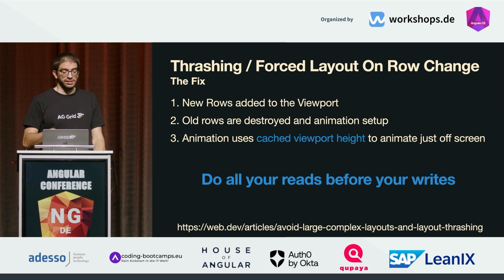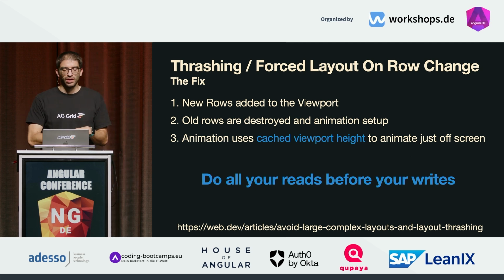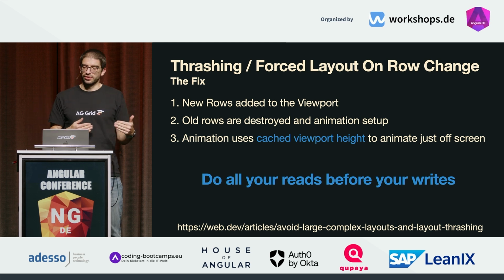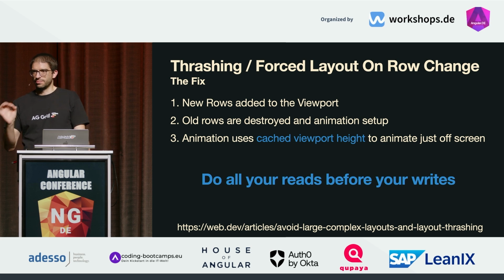But the fix in our case was that we added the new rows to the viewport. We can't get away from that. But when we were destroying the old rows and setting up the animation, well, this isn't a critical task that we know, to the pixel, the current viewport.